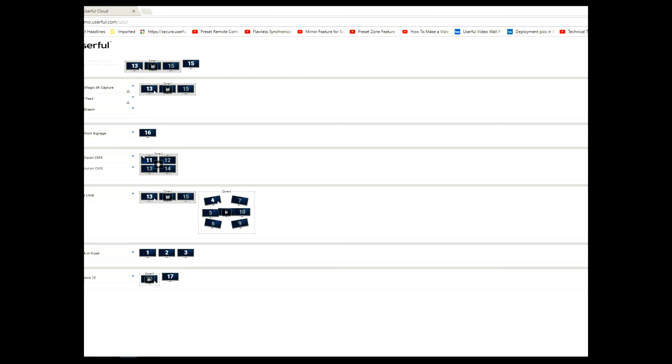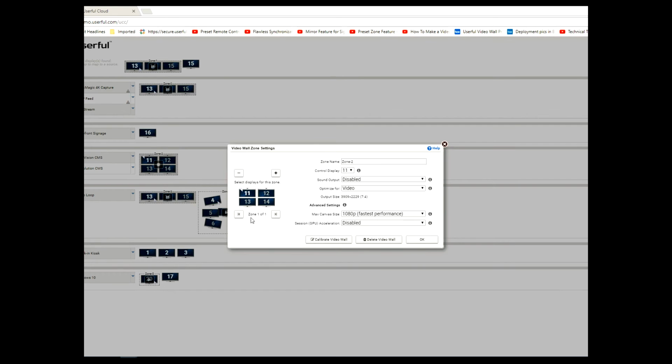In the center, you can see we've got numbered displays. Some of these are individual displays, some of them are part of a video wall. To the left of that, you've got the content that's available, the sources that can be put onto that video wall. And then to the left of that, you've got the settings. Let me walk you very simply through how a video wall is set up and configured. I've got a 4-screen video wall here, a 3-screen video wall, and a kind of artistic video wall here. I'm going to click on the 4-screen video wall.